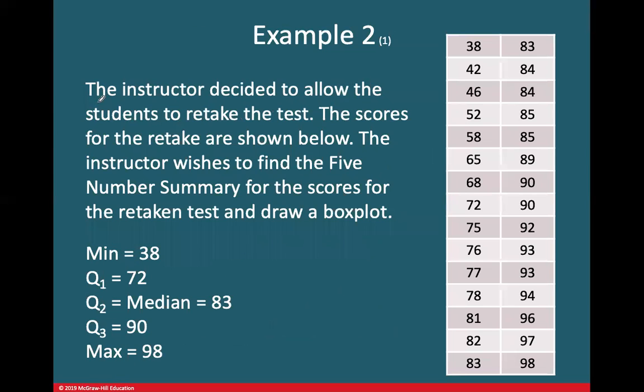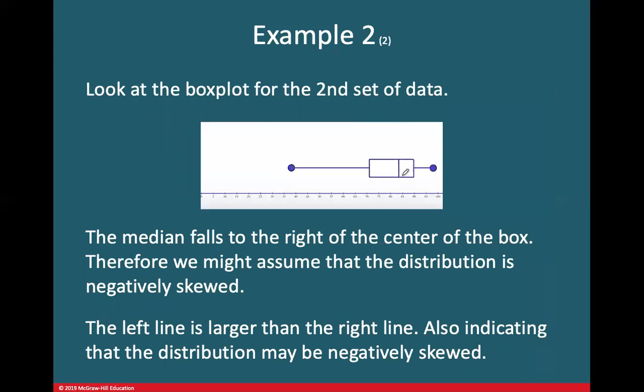Now, let's go. Example. The data values are given, and we know how to find them, so I'm not finding them. So the minimum is this, the maximum is this, Q1 is this, Q3 is this, and the median is this. So we have all the information by using this table. So now we are drawing. Here is the minimum, here the maximum, this is Q1, this is Q2, the median, this is Q3.